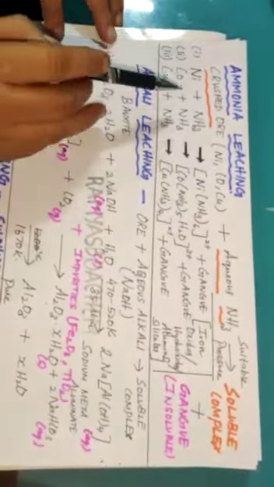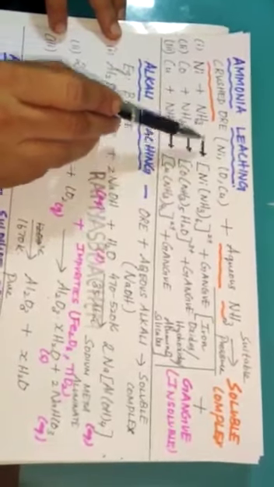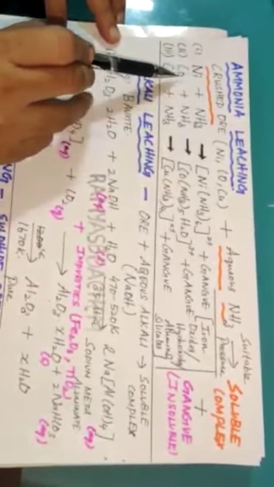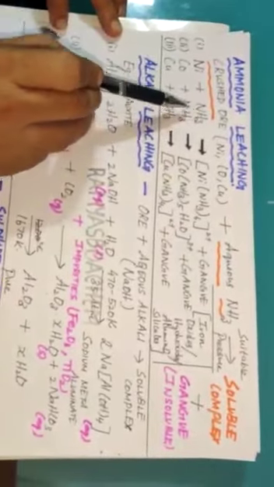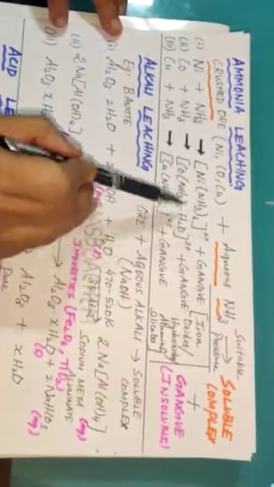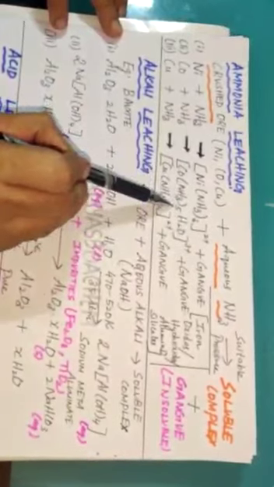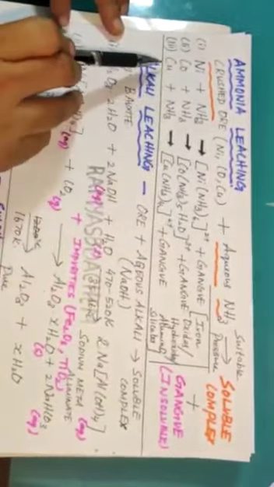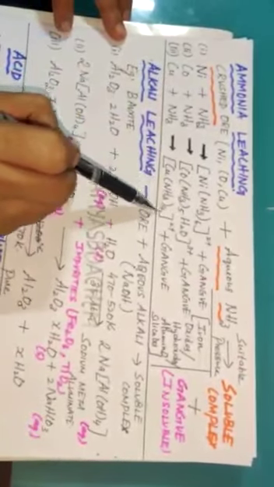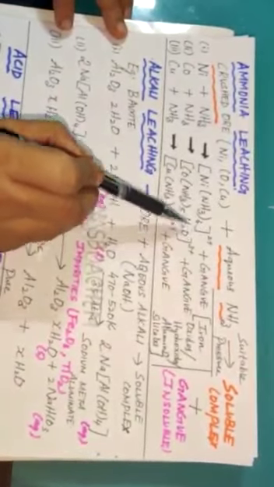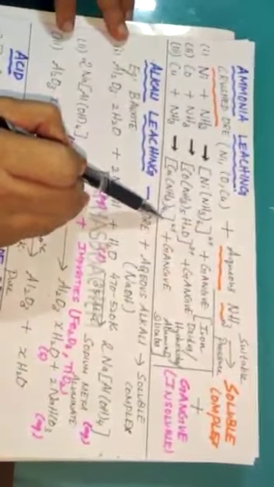Now here, let me take up ammonia. As it is ammonia leaching, it is treated with ammonia. Let me take up these metals, nickel, cobalt and copper. When it is treated with ammonia, it forms a complex [Ni(NH3)6]2+. Here [Co(NH3)5(H2O)]3+. This is again a complex which is soluble. And with copper, it is [Cu(NH3)4]2+. How do we write these numbers outside the bracket? All these would be taught in the coordination compounds lesson.